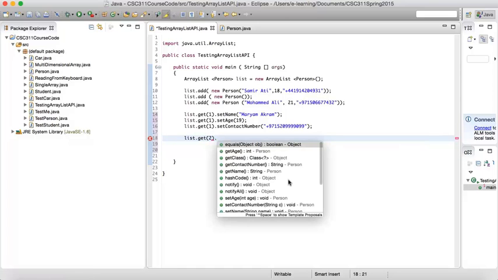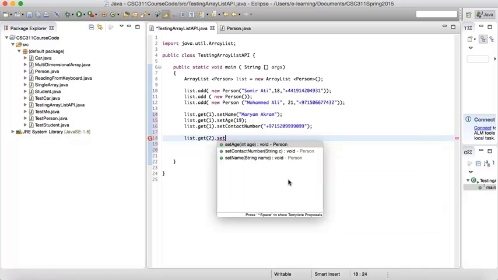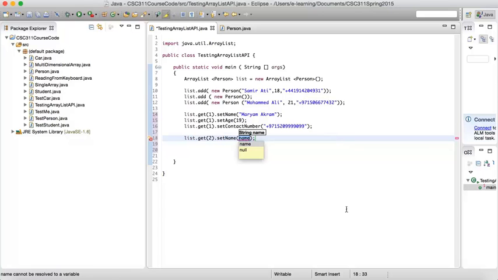And if I say setName, I'm going to change Ali from I to Y, for instance. I would call it Muhammad, sorry, Ali, like that, for instance.